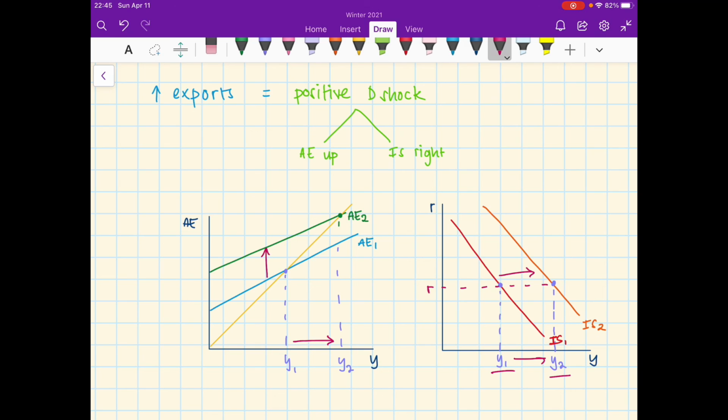So at both points we're producing at a level in which expenditure is equal to output, right? In both cases, therefore, real GDP is equal to the potential, and there is no output gap.